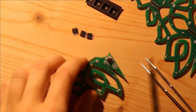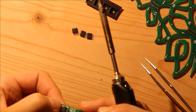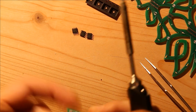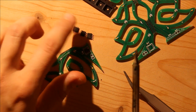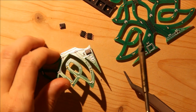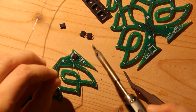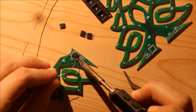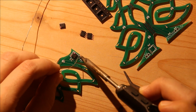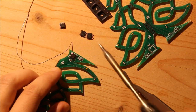I add the microcontroller by adding a little bit of solder to one pin, and then I make sure it's soldered on there with that one pin. Then I check the alignment so that these pads and these little arms on the microcontroller make a good alignment for all of them, and in this case they do. So then I solder the opposite corner, make sure it has a good connection, and then just go ahead and solder all the corners, and then work on the middle parts.